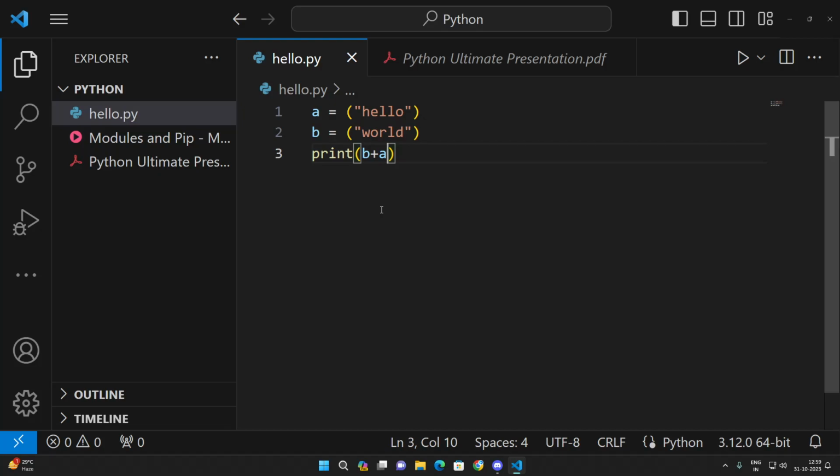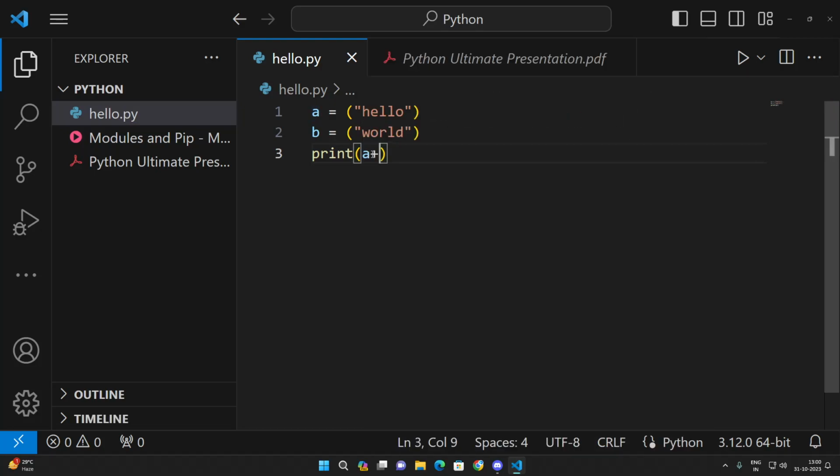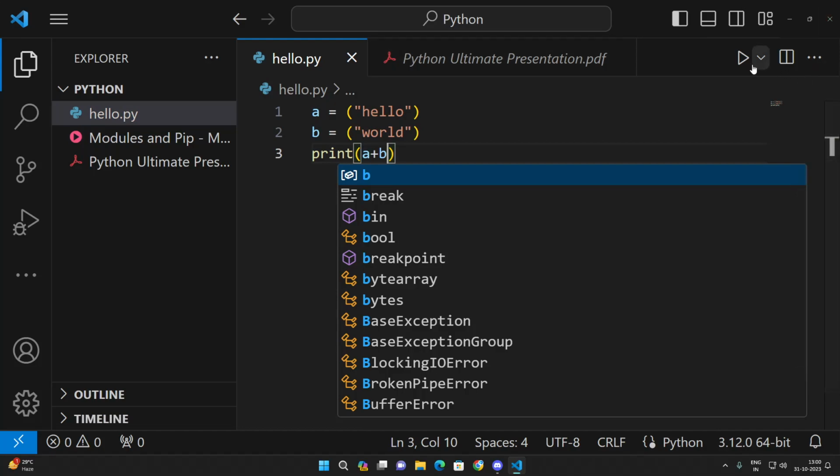If I write 3 plus 2, what will happen? 5. Again if I write 2 plus 3, it will again result in 5. But in this, if I write a is equal to hello, b is equal to world, they are surely going to interchange. And if I write a plus b, it will result in hello world.